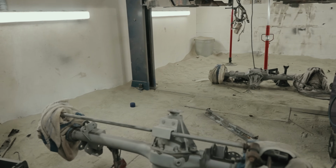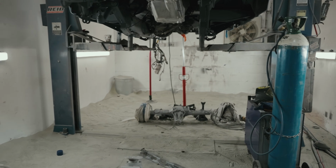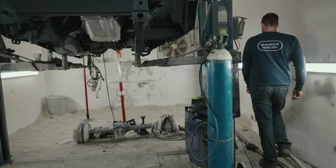So this, believe it or not, is actually glass. It looks like sand, but it is glass. So, come around here.